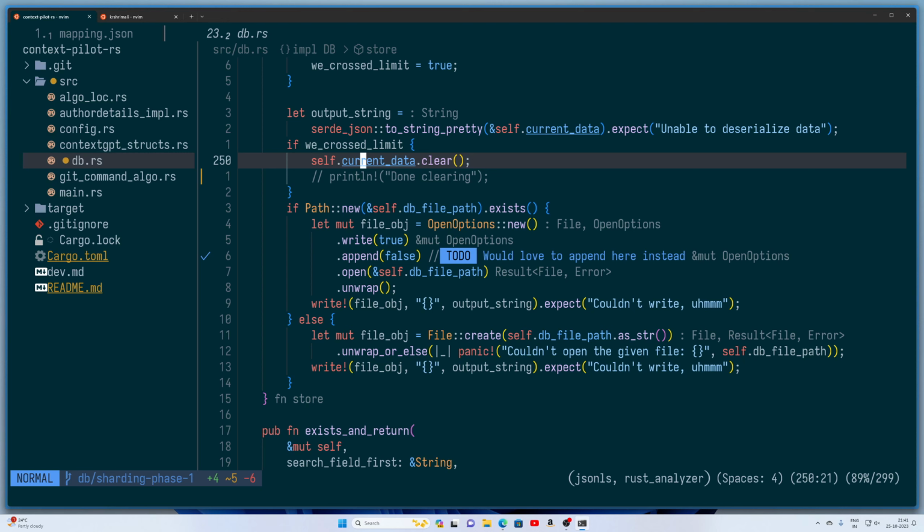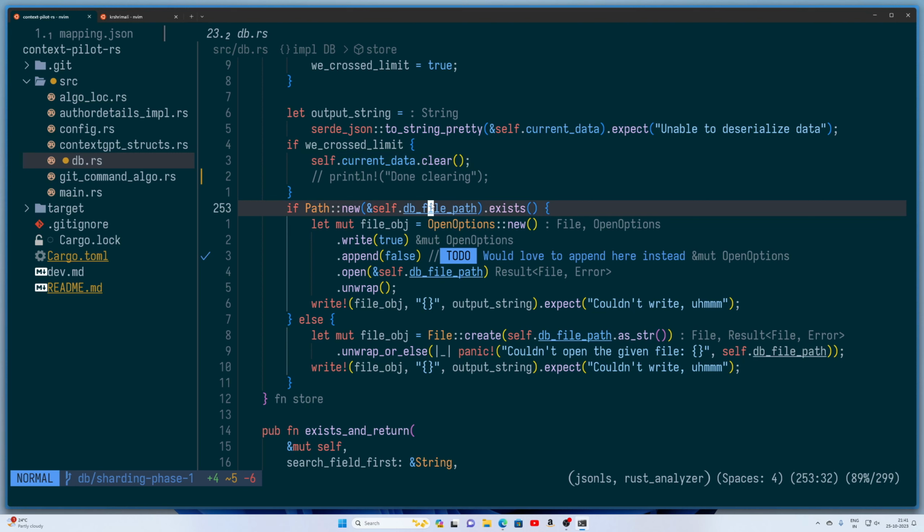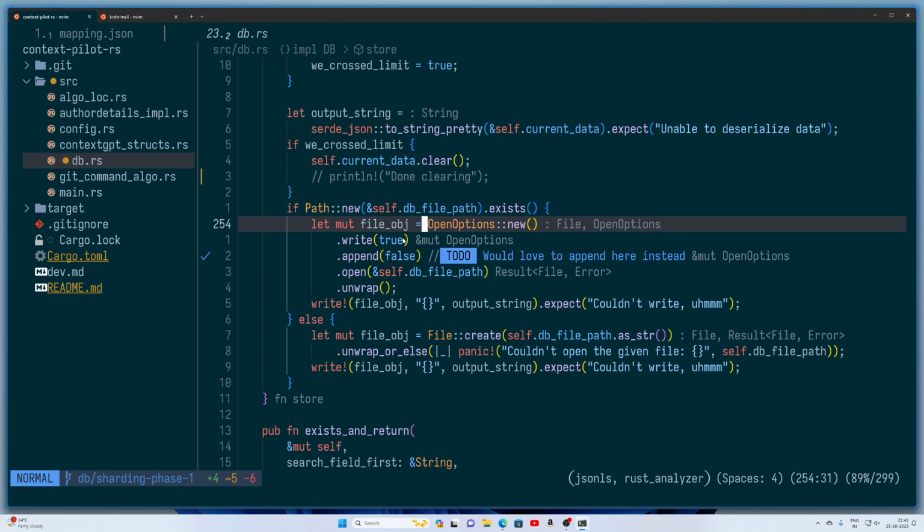But next time when I'm writing the data, if the file already exists, then you want to get write true, append false, open. You just open the file. It should really not be, I think it's already appending. What I want instead is for this to be creating a new file and then writing it. Yeah, that's what is happening.